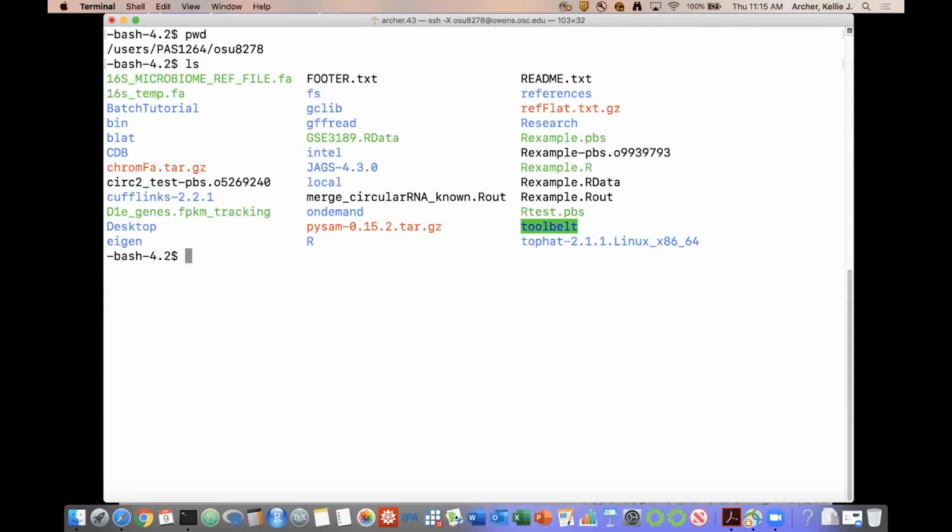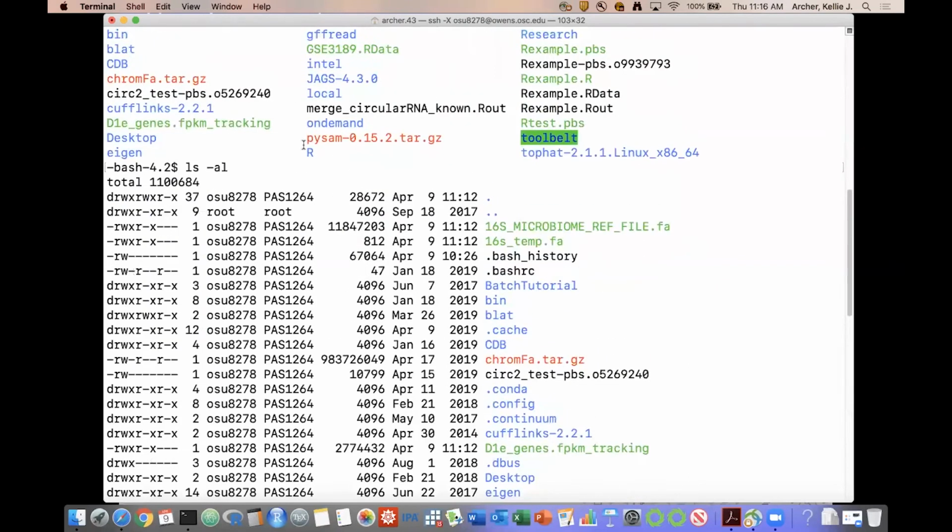So I do have a lot of files that are located in here, because I use the supercomputer system quite often. If I want a nicely formatted list, I usually say list followed by the options -al. Dash in Unix usually means everything that follows is an option. So now I can see not only the files named, but whether the file is a directory or a file. So notice I have some directories here. Anything that begins with a D on this far left-hand side indicates a directory.